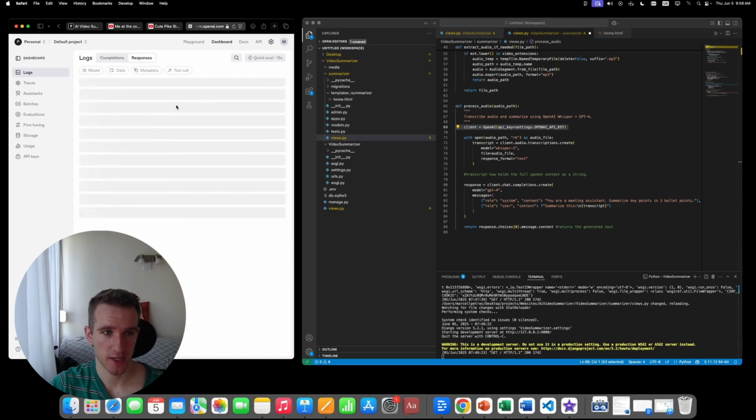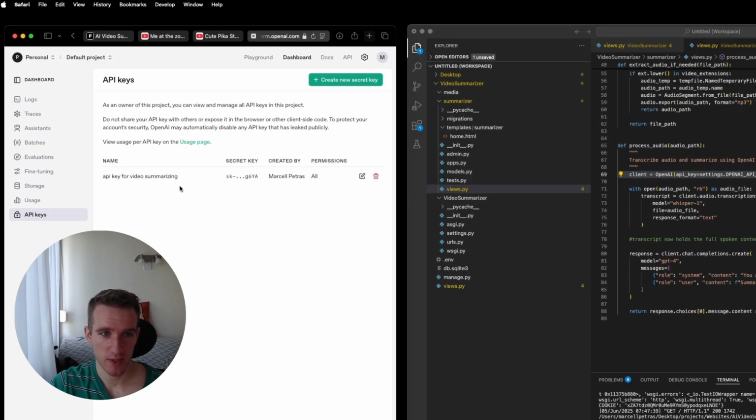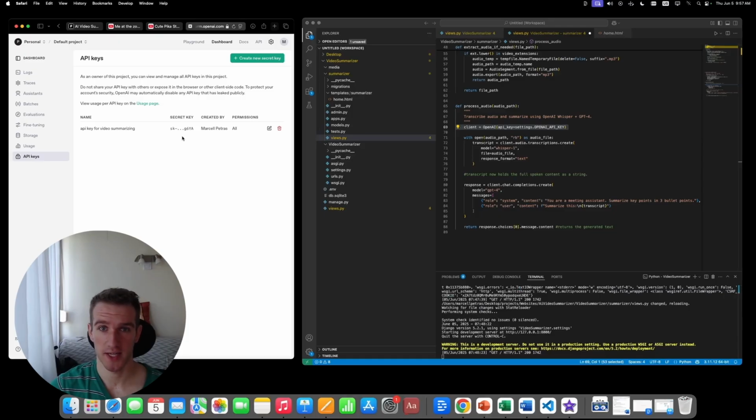I have this dashboard, and here I go to the API keys section, and I see that I have this API key for this project. This is the name of this API key. Basically, it's a way for me to connect to the language model, the AI that OpenAI created. I can use this key, and that will be my way of authenticating myself. And then I will be able to send queries programmatically.